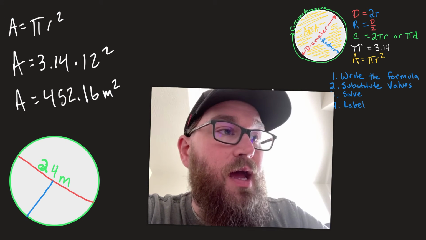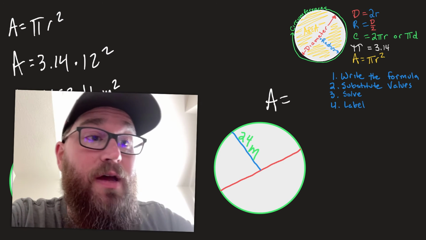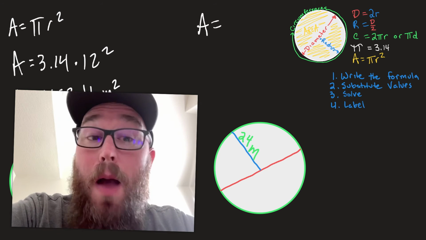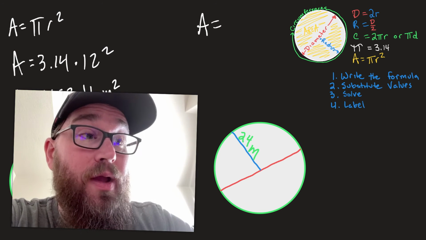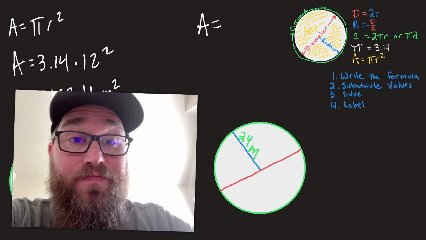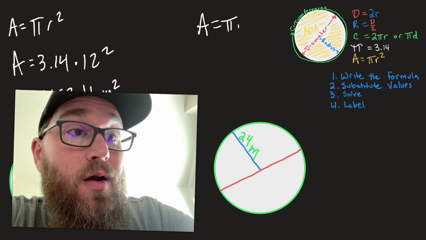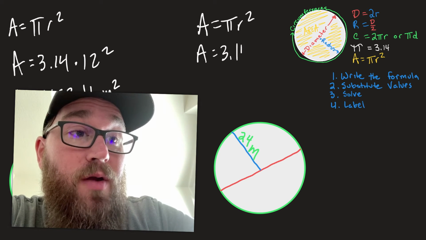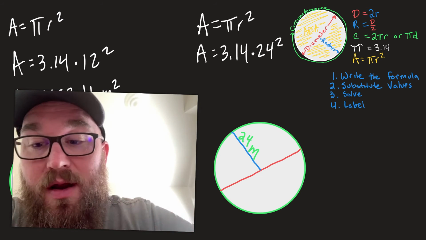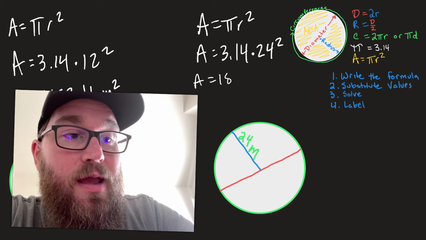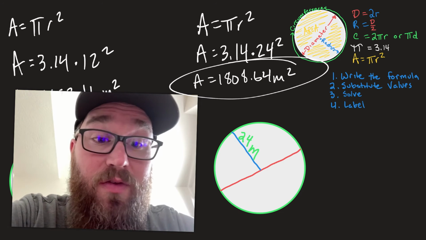Okay, great. So now let's move over here and do this one. Now notice, similar type problem, but where's the 24? Yeah, it's on the radius. So now you should be able to solve from here and give me an answer. All right, so let's write the formula first. Pi r squared. So it should be 3.14 times 24 squared. 3.14 times 24 squared is 1,808.64. My label is meters again, squared. So what was the answer for that one?